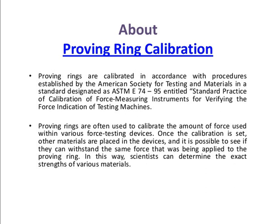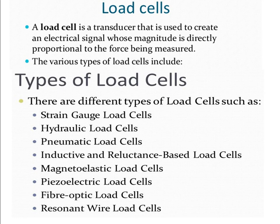So now we are coming to the application where we can use proving rings. They are often used to calibrate the amount of force used within the various force testing devices. Once the calibration is set, other materials are placed in the device, and it is possible to see if they can withstand the same force that was being applied to the proving ring. In this way, scientists can determine the exact strength of various materials. So these are some of the applications where it is used apart from the tensile testing machine calibration technique.